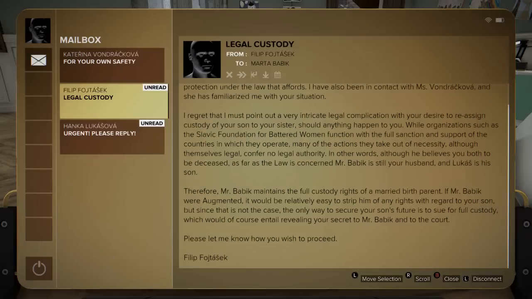In other words, although he believes you both to be deceased, as far as the law is concerned, Mr. Babic is still your husband, and Lukas is his son. Therefore, Mr. Babic maintains the full custody rights of a married birth parent. If Mr. Babic were incapacitated, it would be relatively easy to strip him of any rights with regard to your son, but since that is not the case, the only way to secure your son's future will be to sue for full custody, which would of course entail revealing your secret to Mr. Babic and the court. Please let me know how you wish to proceed.